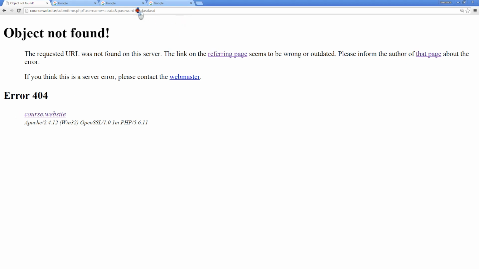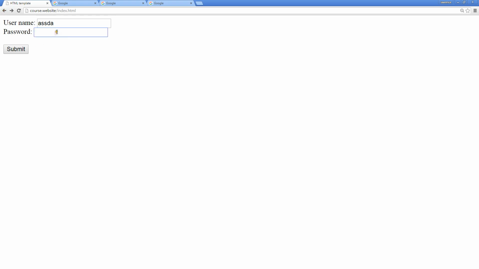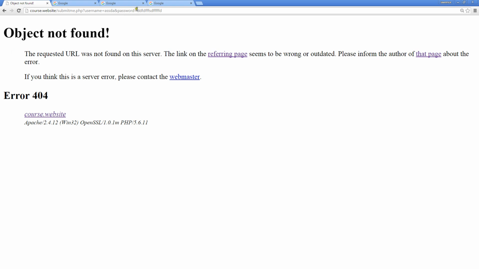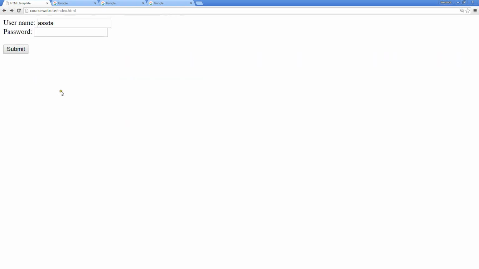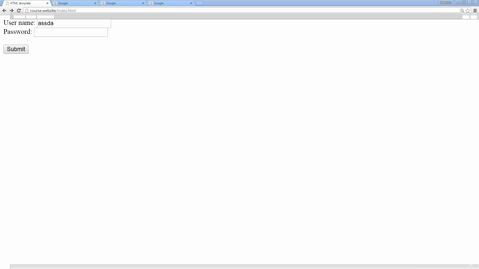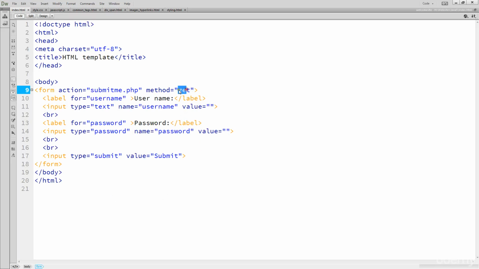And if you are passing a password, you might not want this type of format, because you see here that when we enter in the password, the characters get hidden, but when we do submit it, the characters are all visible. And this would be one of the cases where you would use post over get, because post is going to be more secure. It's not going to show the value, it's not going to cache that value, and it's going to show it only to the server that's receiving it. So it's going to be more secure than get.